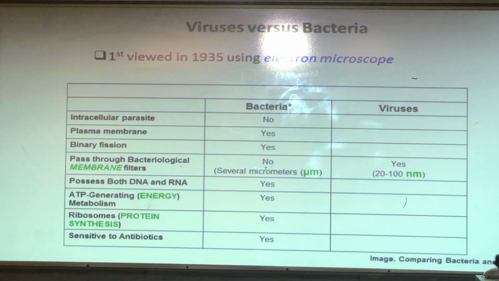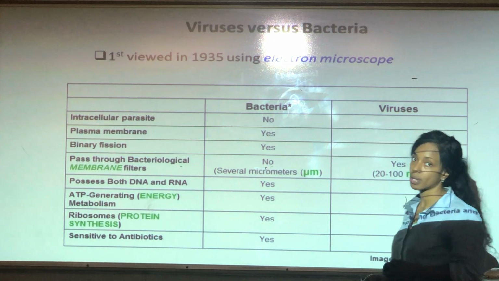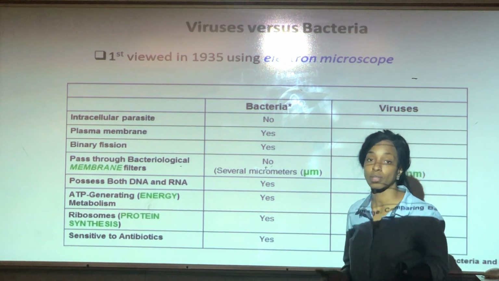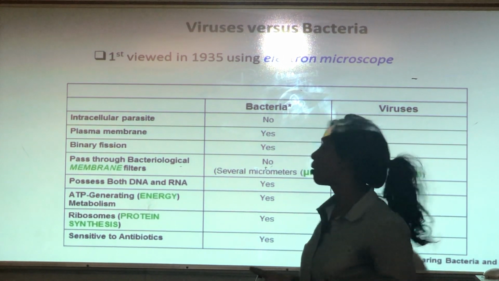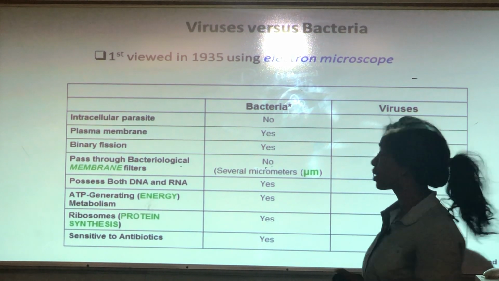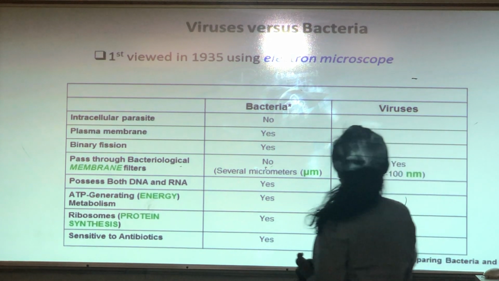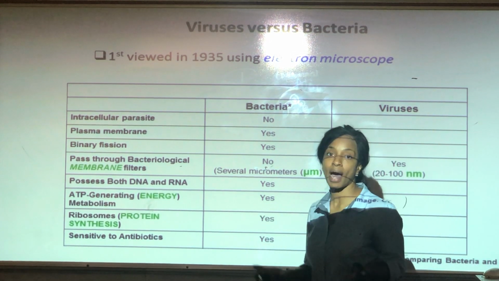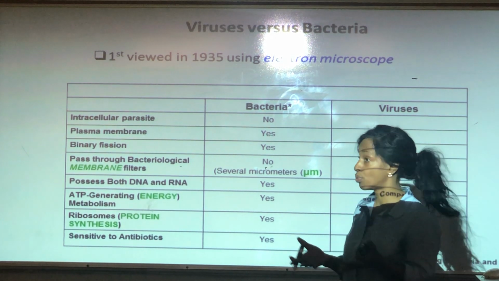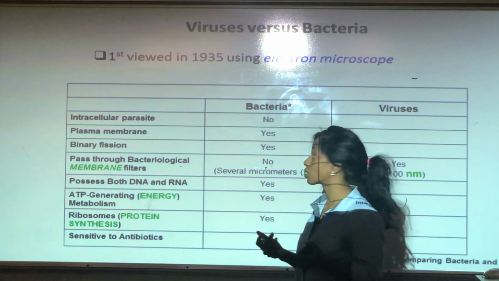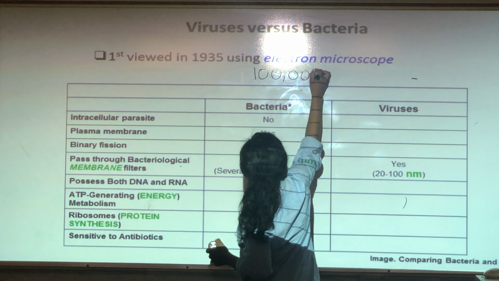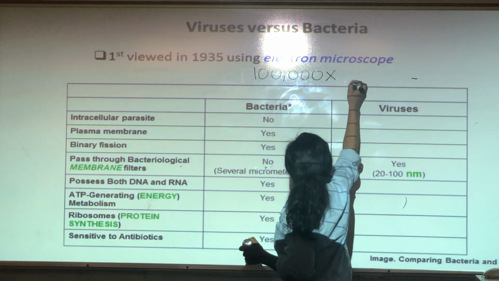So our viruses were first viewed with our electron microscope, and these microscopes are very expensive. We do not have them in our laboratory. They cost hundreds of thousands of dollars. But the electron microscope, we do have 2 on Lehman College campus, and the electron microscopes will allow us to magnify our structures a lot larger than our light microscopes that we use in the lab. So the electron microscopes have allowed us to magnify images up to 100,000 times its size, all right?